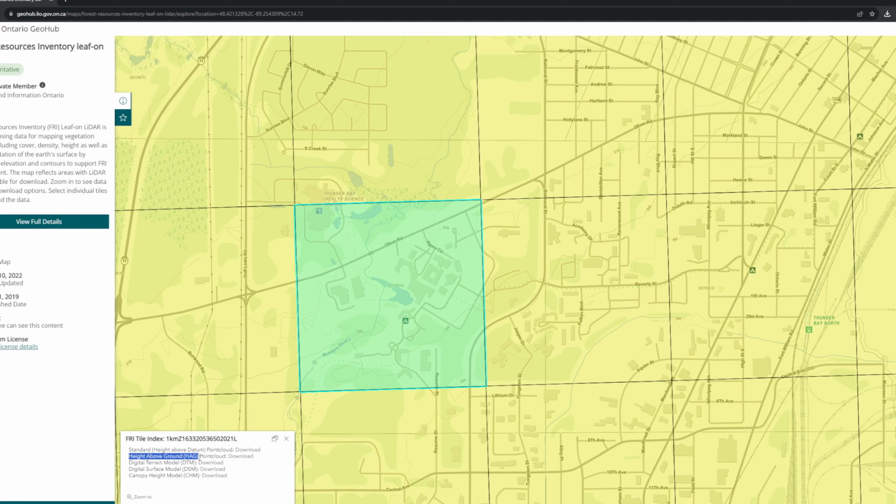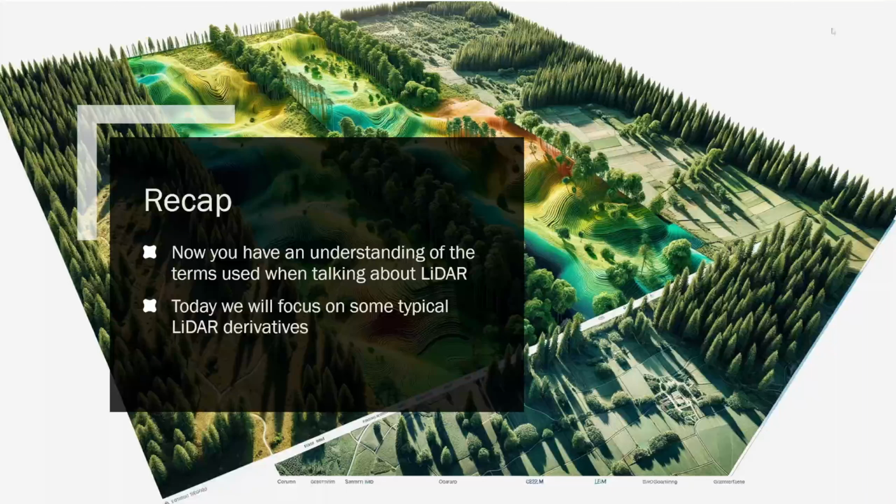We have a height above ground point cloud. That's the normalized point cloud. So you can download 2 versions of every point cloud, and then you can download 3 raster products in GeoTIFF format: a digital terrain model, DTM, a digital surface model, DSM, and a canopy height model, CHM. If you'd like to download these, you can follow along with this tutorial and get a sense of what this data looks like. I'm just going to close that for now, and I'm going to open those point clouds.